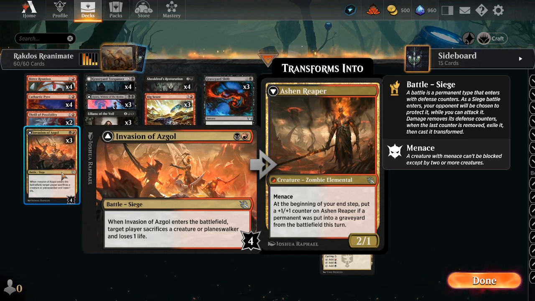We transform it into Ashen Reaper. At the beginning of your end step, put a +1/+1 counter on Ashen Reaper if a permanent was put into a graveyard from the battlefield this turn. So if we have cards that are getting shipped or killed, this guy can get bigger.